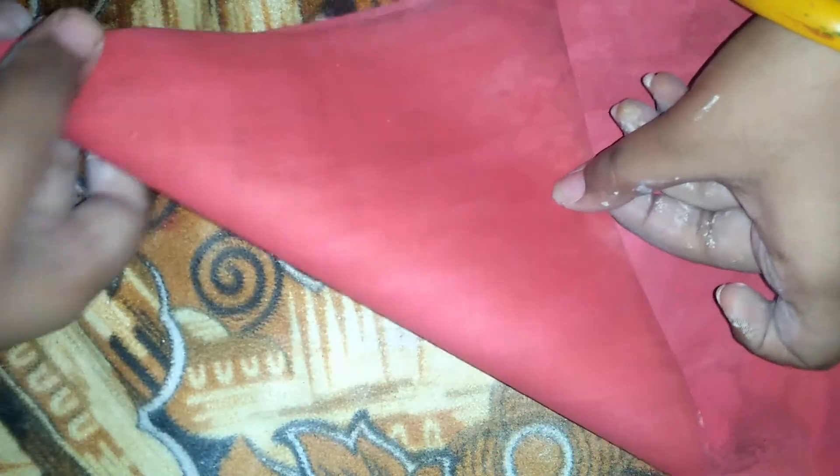Okay, now fold it and open it — you will be seeing four blocks. Now we have to put it in a box shape and cut it. I thought we could use that method, but in that method we are getting a rectangle only. So I have taken this form and I'm going to cut it just in this method — everyone knows this method. Cut it carefully, it should be in a perfect square shape.